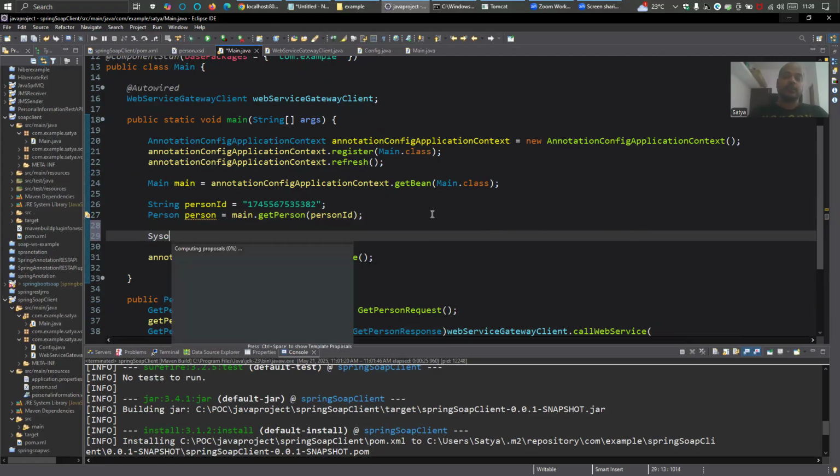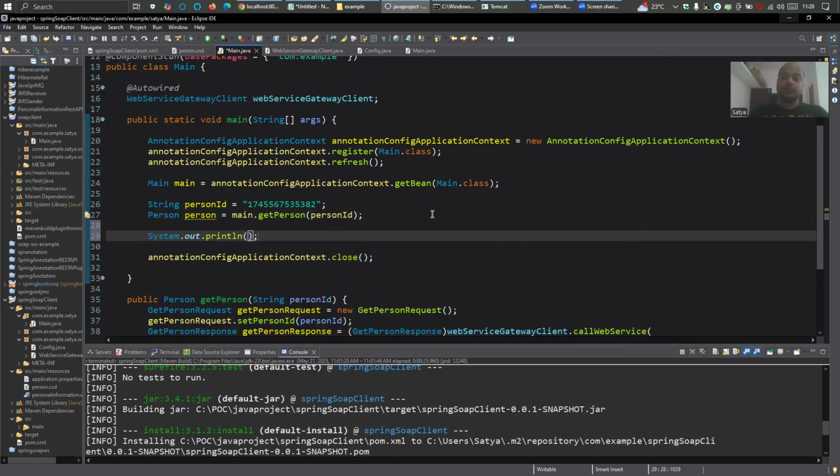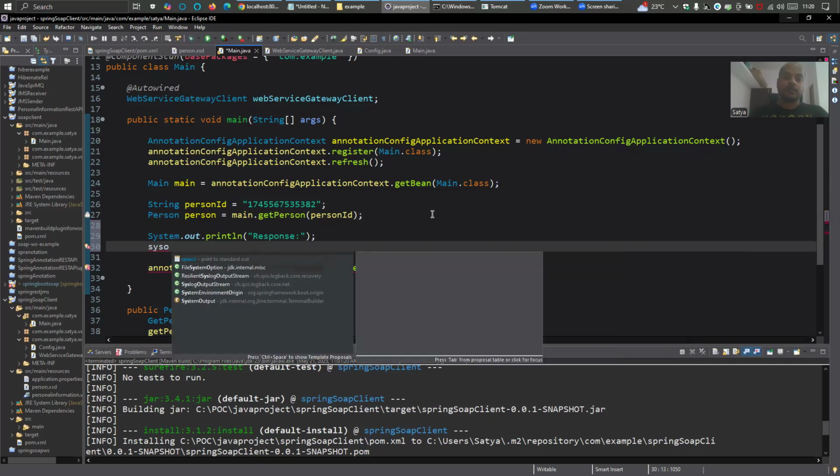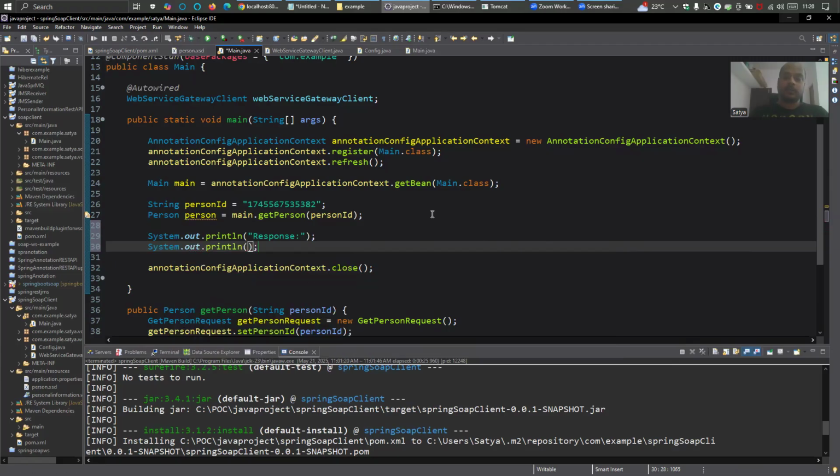So I'll just have a System.out.println. I will put it here, response. Here I will just print out the name and first address.